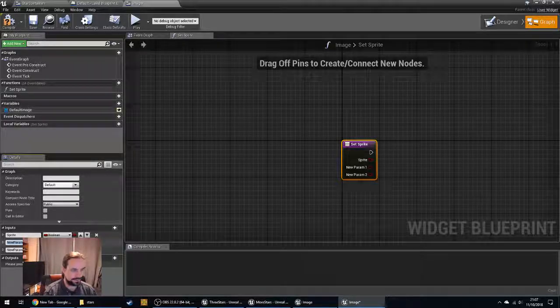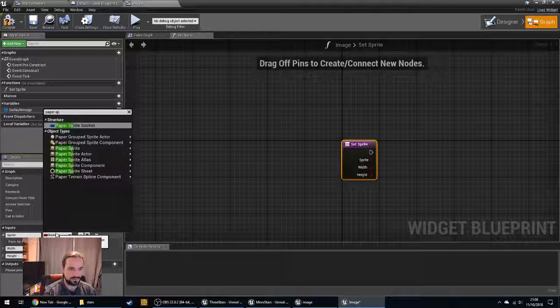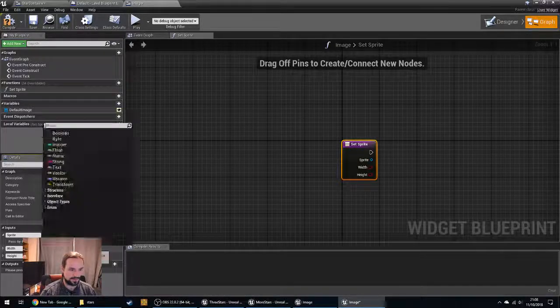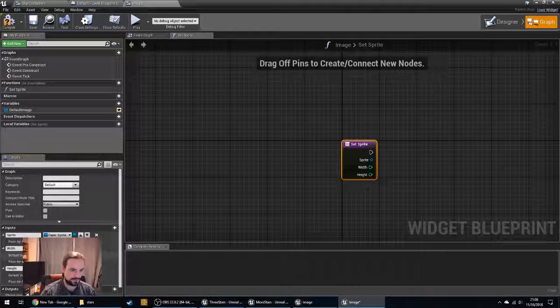Secondly, it will take the width and the height. The sprite will be a pass by reference, and it will be a paper sprite. The width, an integer in both of those, and we'll just default it to be 32 pixels by 32 pixels.